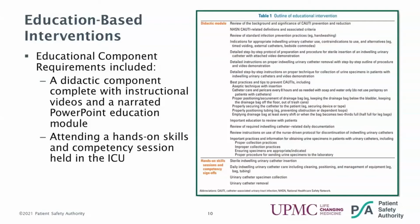These were held at various intervals throughout a 1-month period. And we also tried to accommodate the staff and all shifts to promote maximum compliance. So sometimes we would have them early in the morning. Sometimes we would have them in the middle of the day. Other times we would do them in the evening, just to make sure that all of the shifts would have a convenient time for them to be able to stop and do those.